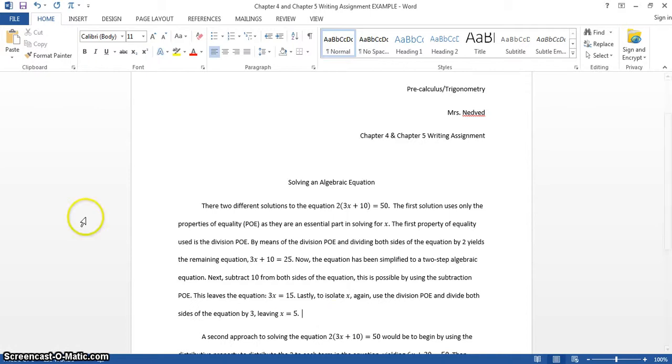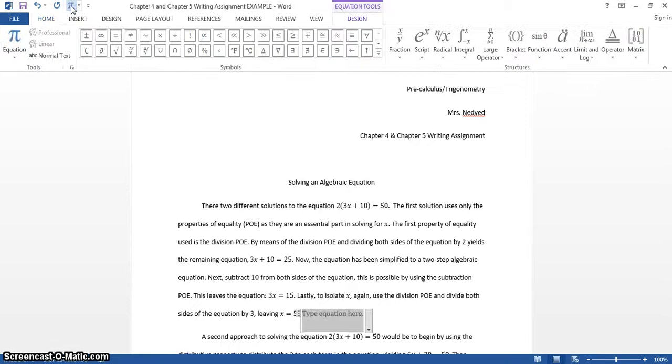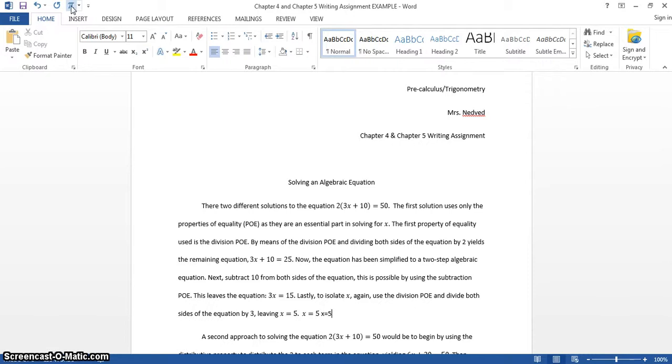Another quick tip, I guess. If I wanted to just write X equals 5 like I did here, if I just click up here on the equation editor, it's going to automatically give me this box, and I can type my X equals 5 in there. And it looks a lot nicer than if I just type X equals 5 outside of my equation editor. Look at the difference in the way that looks. This looks a lot nicer than this. It's a lot easier to read. All you have to do to get that is click up here and then start typing.